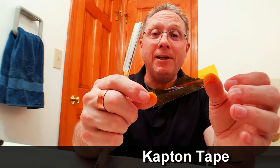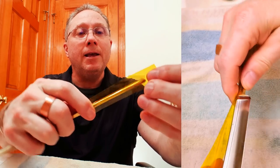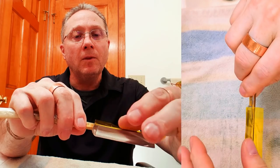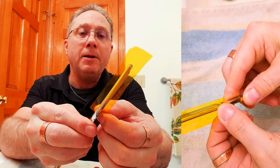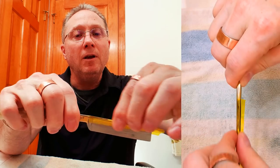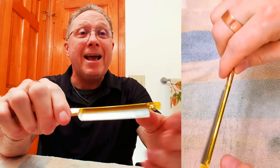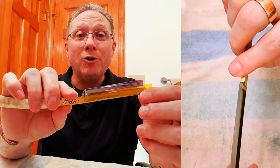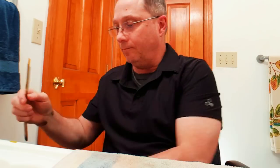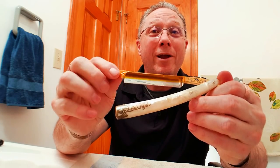We're going to use Captain Tape to tape this spine. And then go like that, and I'm going to stretch it, and we're going to try to keep it as straight as we can, like that. Then I'm going to be squeezing from the middle to the outside and flatten that tape out, just like that. Now, there is one. I'm going to put on two more. And we are done taping.